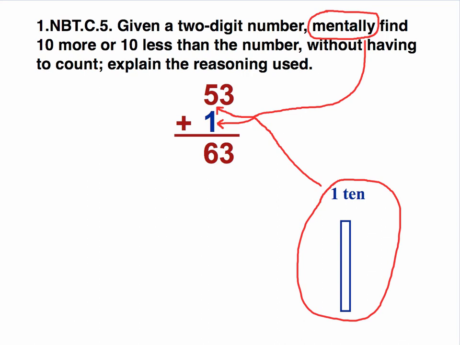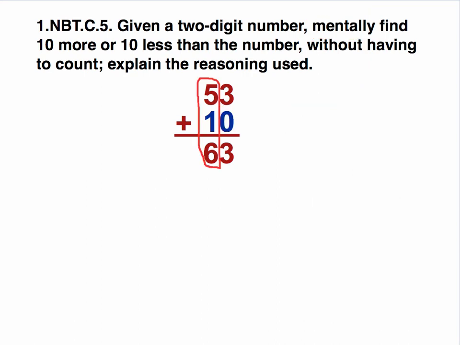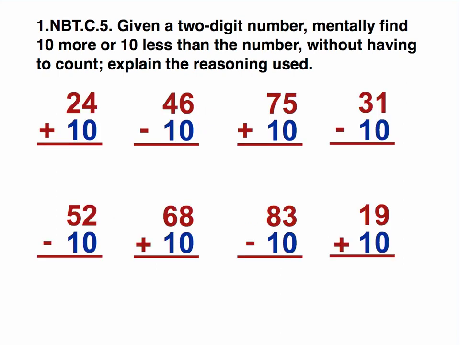So take 53. I'm only concerned with the 5, with the 10s place. I'll add 1 ten to that, which gives me 6 tens. So again, it's only the 10s that we're dealing with. And I'm adding 1 ten to that. With the 1s place, nothing happens. You know, there's no change because I'm adding nothing. I'm adding 0 ones.